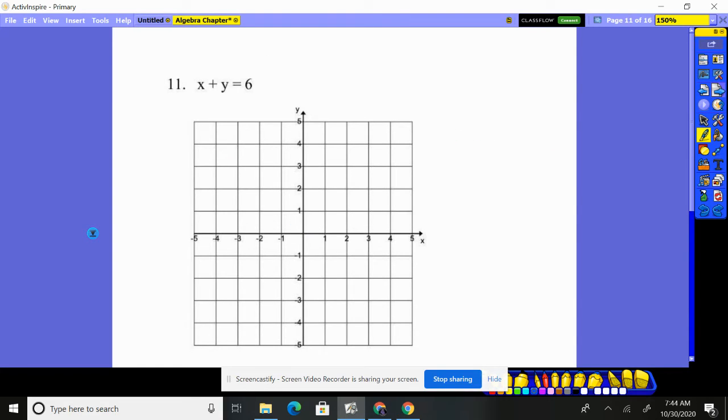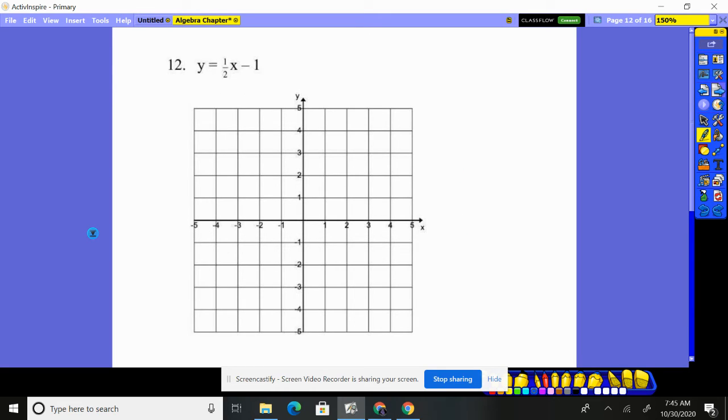Now, the next one is not in slope-intercept form. Now, we could learn how to get it that way, but that's not what I want. I want us to learn that, hey, we just got to think through and think of some points that work. What two numbers add together give me 6? X is 3, Y is 3. What about X 4, Y 2? What about, I don't know, 2, and if X, then it's 4. So over 3, up 3. Over 2, up 4. Over 4, up 2. Yep, those 3 are all in a perfect line, and there I have it.